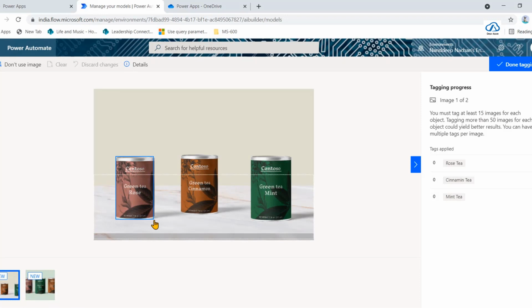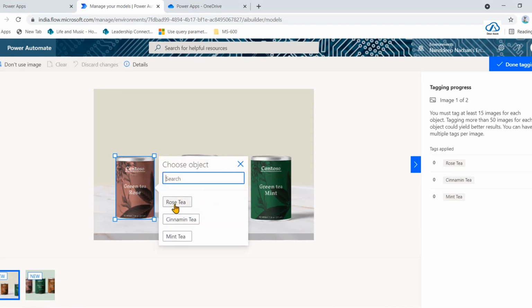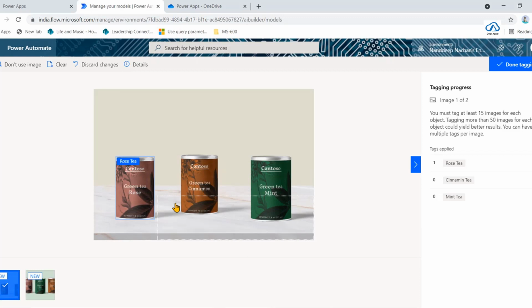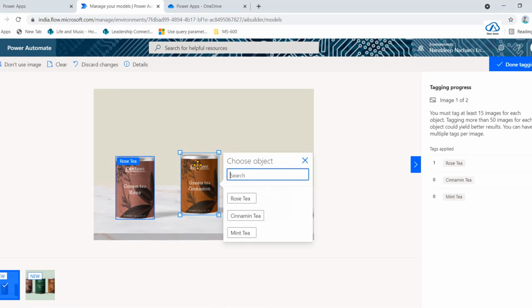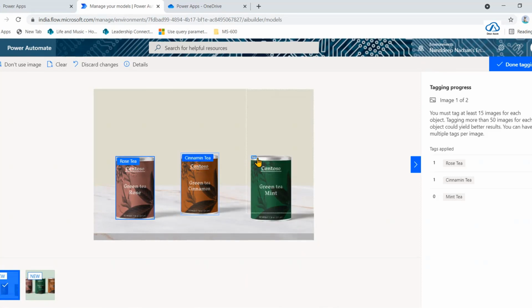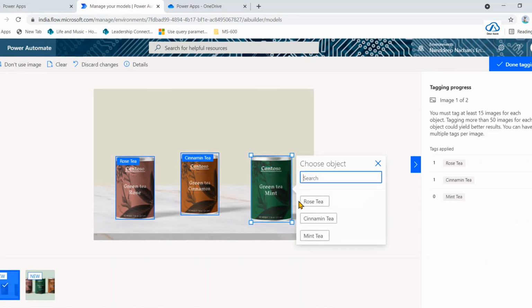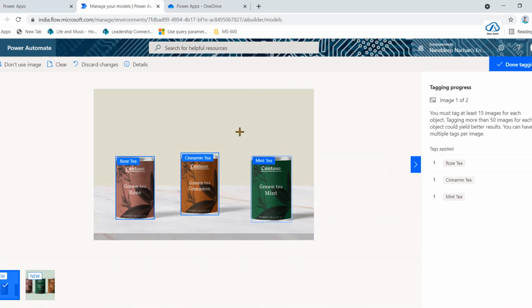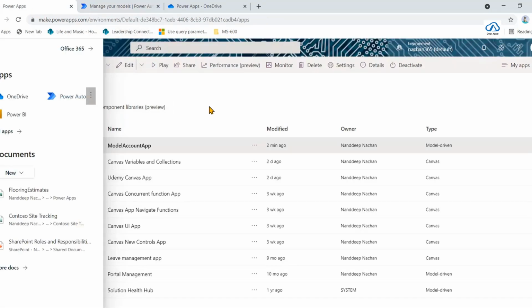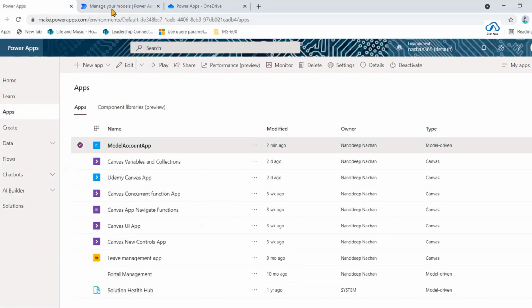So just select that particular thing and tag it as the tea. Now that I'm naming this as a rose tea, again you will be able to see the dotted marching ants beside this particular object. So you'll be able to add the value there. Okay, so if you don't see it, probably just select that particular thing and then click on it. So this one is the mint, so I will select mint. So what will happen is that we will keep following through each of those, and then we'll be able to train our model. I will not go into this training because I already have created the app which I will use.